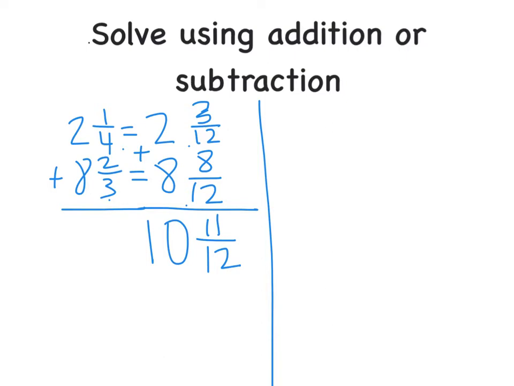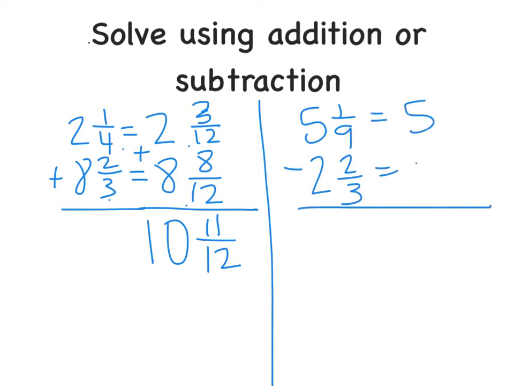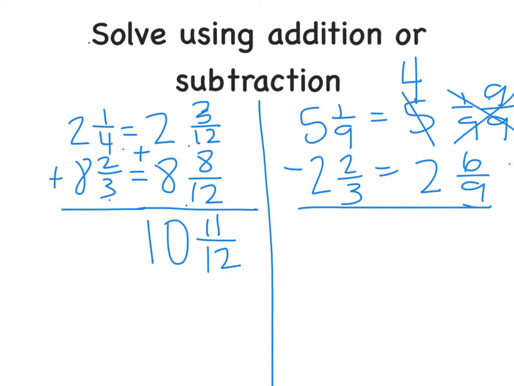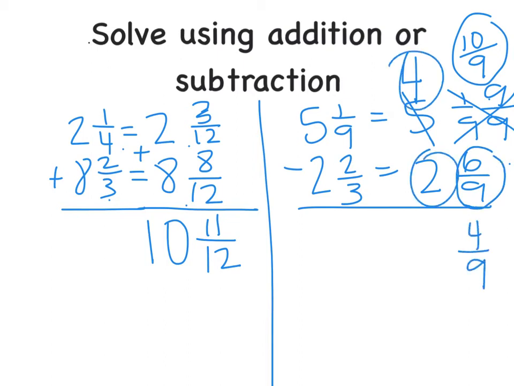Now let's look at a subtraction problem. 5 1/9 minus 2 2/3. Again, we need to make them have common denominators. So I could choose 9 as my denominator, which would make this bottom fraction 6/9. That should be a 9. Okay, now I can subtract, but I can't subtract 1 minus 6. So I'm going to borrow 1 whole from over here, and the 5 turns into a 4. 1 whole is 9/9. So I had 1/9, now I have 9/9, which in all is 10/9. Now I can subtract 10/9 minus 6/9, which is 4/9, and 4 minus 2 is 2.